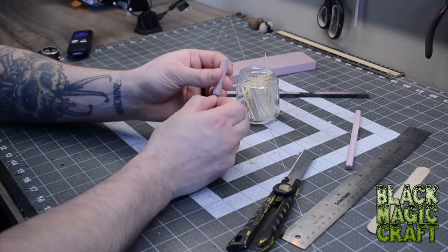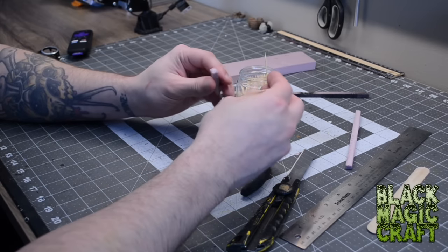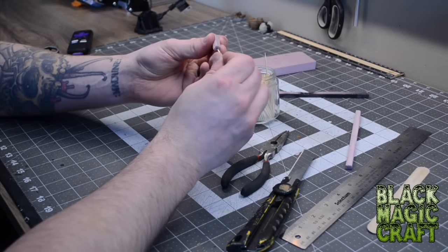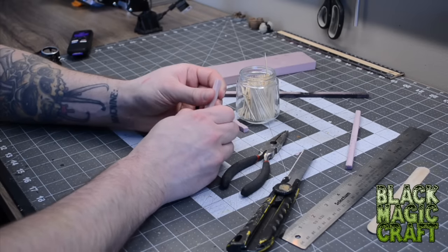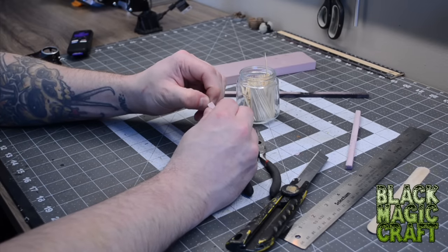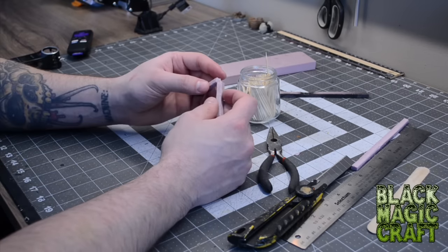I can see it's starting to poke through a little bit too close to the corner, so I'm going to pull this out and refeed from the top so it hopefully finds the original hole and meets in the middle — because I want this toothpick to actually protrude out the top to act as a fastener for the top piece. Now we have it poking all the way through. I'm going to leave it so that the peak isn't poking out any more than the thickness of the next piece of styrofoam.